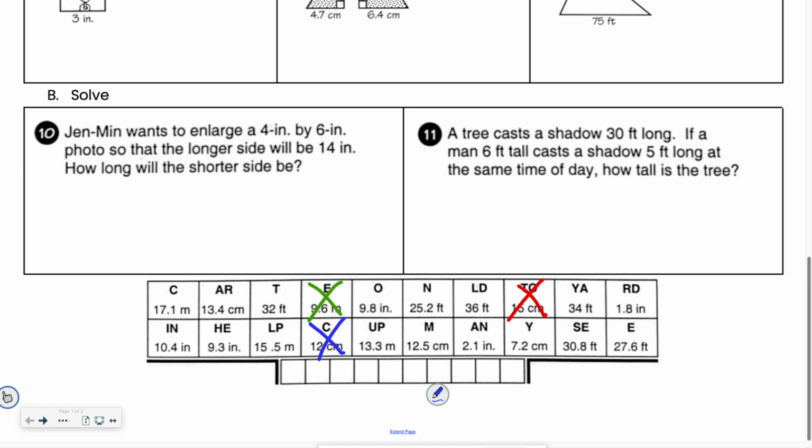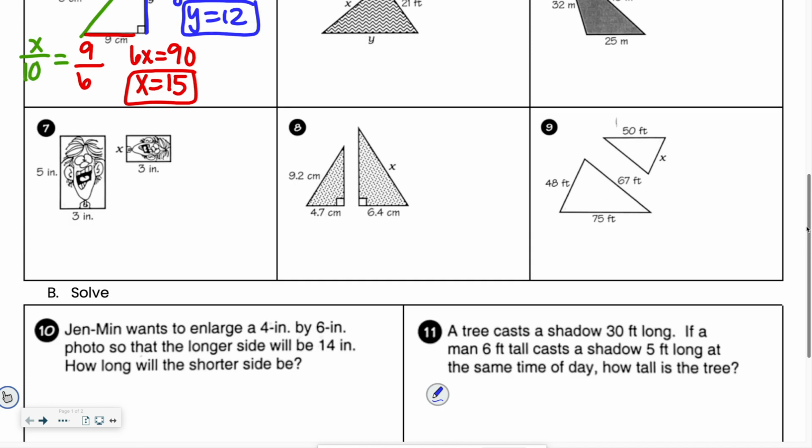Okay. The other ones don't look too tricky. You should be okay. Just careful of how your shape is turned or not, right? Like just make sure you're matching the right one. Maybe we should do number 9. Okay, let's go to 9. Might as well just do 9 since we're here.